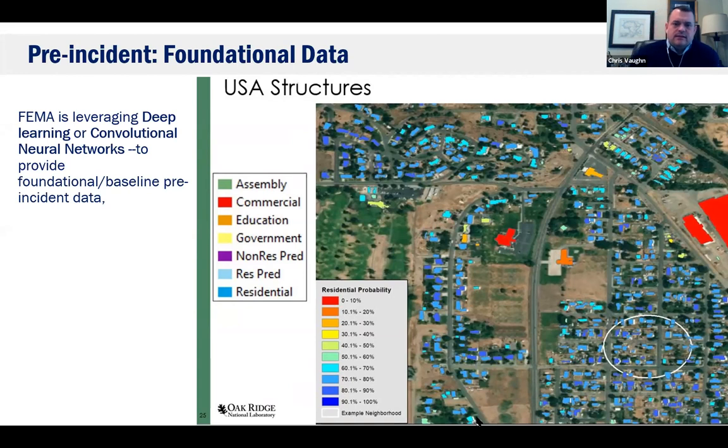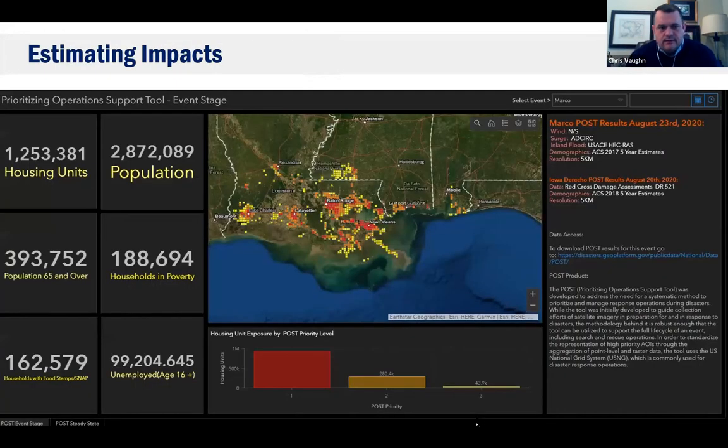And I'm actually going to speak to this in just a little bit. Before I jump off this slide, it's not just the attribution. We're also adding, and this is a keystone statement, something called a universal unique identifier to each building. That's going to be key in just a few slides. So let me get to that in just a bit. We're also developing a number of real-time hazard modeling kinds of things as it relates to the community lifelines. One example of that is our POST product, the Prioritizing Operational Support.